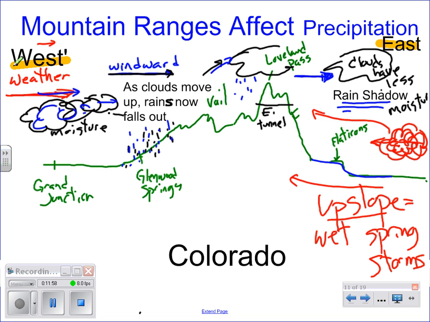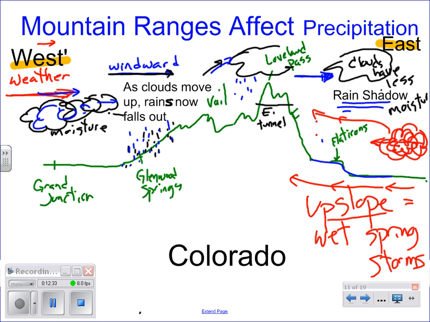So, rain shadow here in the Front Range of Colorado. Now, how might we get a nice storm with a ton of moisture in it, lots of rain, lots of snow? We get something called an upslope. An upslope is a storm that's moving the opposite direction. So it's coming from the east, and oftentimes our upslopes come up from the Gulf of Mexico, so it's warm, wet air, got a lot of moisture in it, comes up, hits the mountains, and goes up and dumps lots of precipitation here on us.